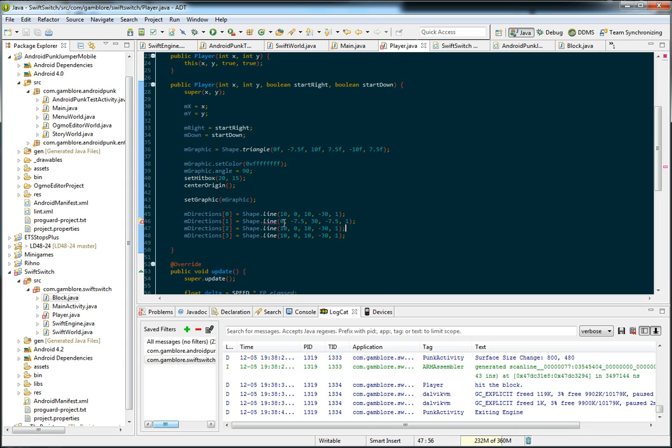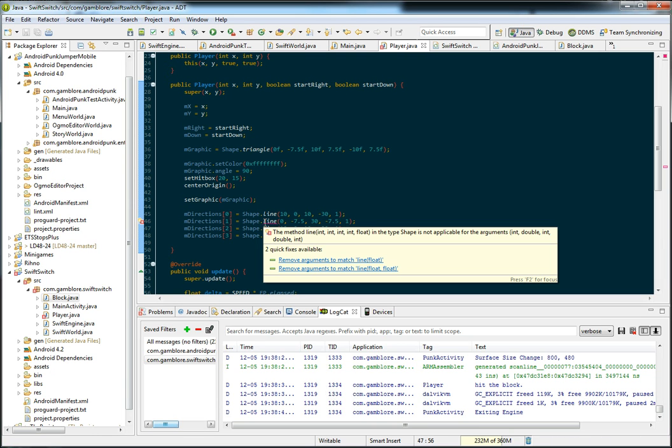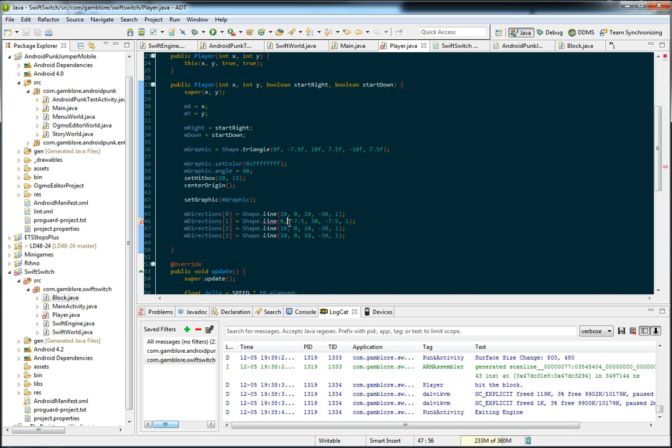And so this thing takes ints, not floats and doubles. So we have to cast these down to ints, so we'll just leave it at 7 then. Probably look just as fine. Now the one going down, we can change this to be just going up 30, I think, yeah. And then the one going to the left. So halfway down, and then you want to go to the left by 30.